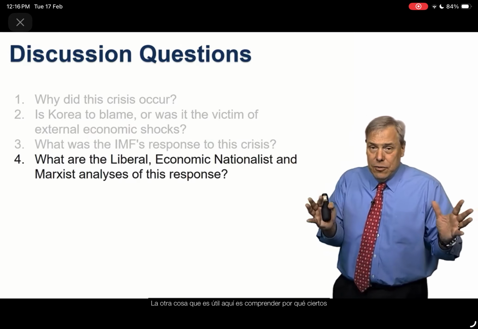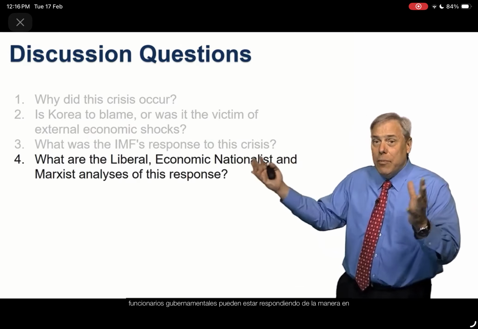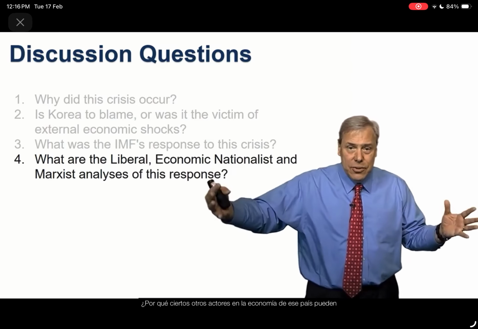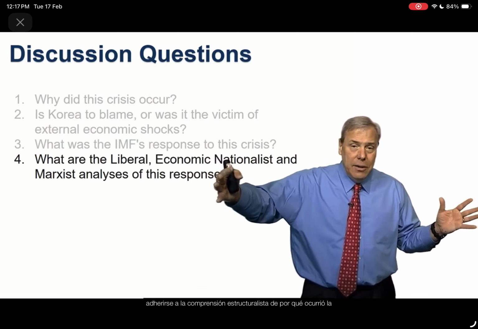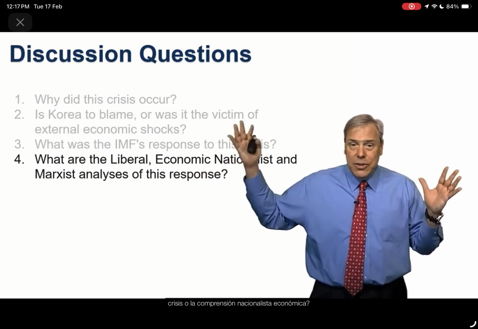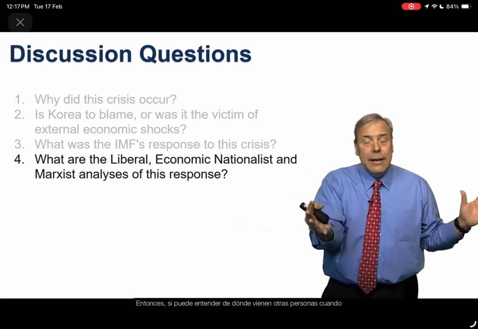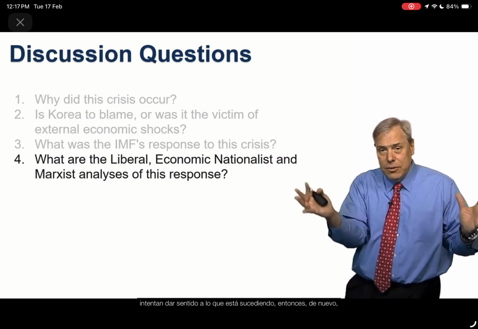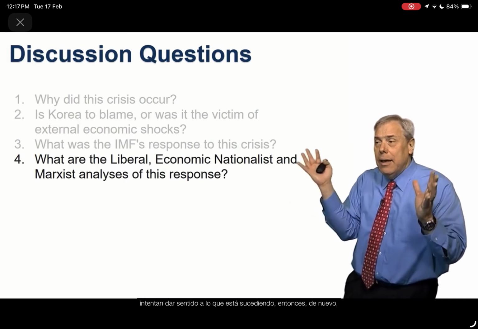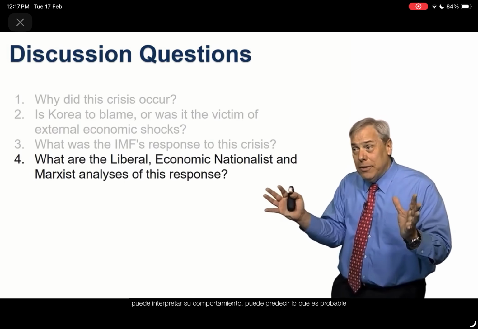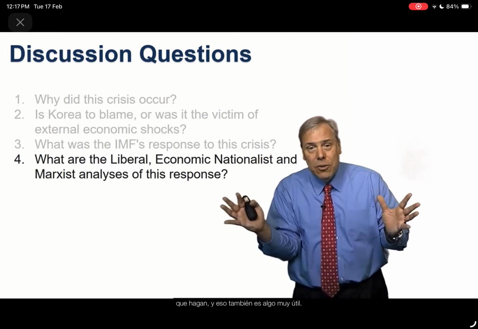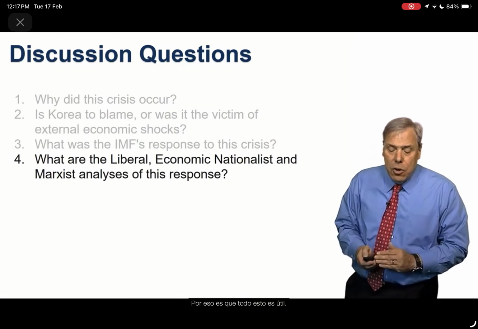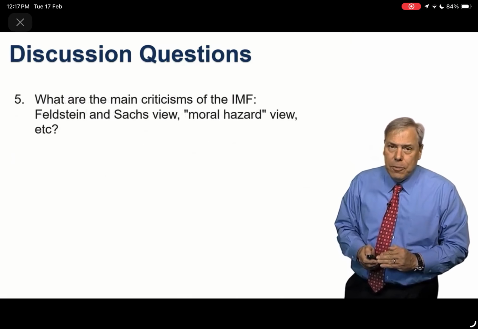The other thing that's useful here is to understand why certain government officials may be responding the way they do, why certain other actors in that country's economy may be adhering to the structuralist understanding of why the crisis happened or the economic nationalist understanding. So if you can understand where other people are coming from when trying to make sense of what's going on, then again, you can interpret their behavior. You can predict what they're likely to do. And that also is a very useful thing for an international manager to know. So that's why all of this is useful.